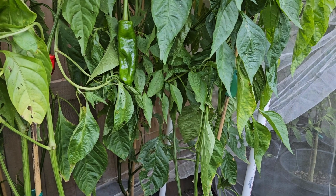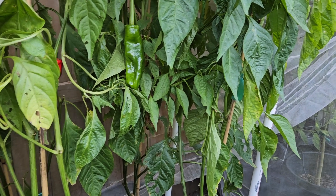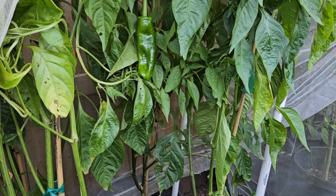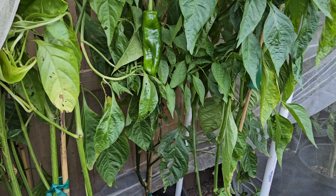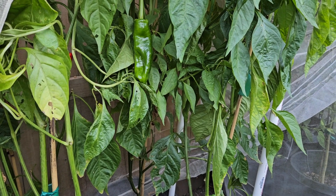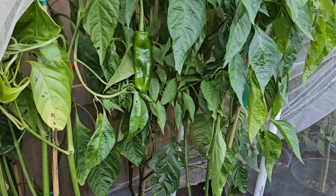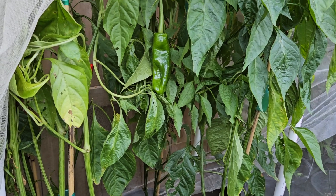Then serve others with that food — your family members first and foremost. But if you know somebody in need, or who is down, disabled, or elderly, bring them a good meal. It's showing love to them. If you do this with your child through the whole process — from seed to harvest, from harvest to kitchen, from kitchen to serving — you're going to have a way better adult.